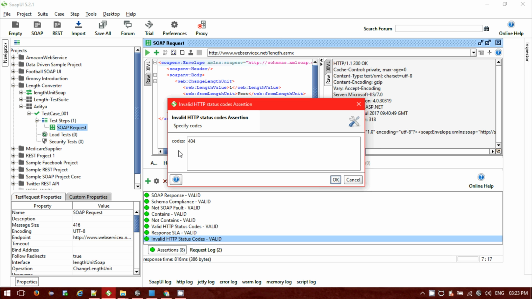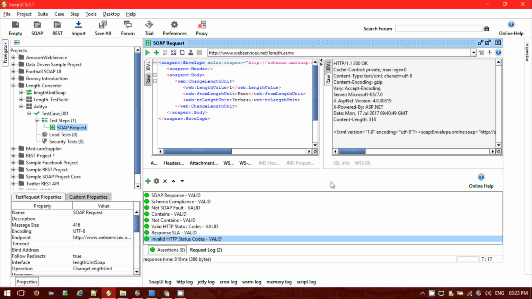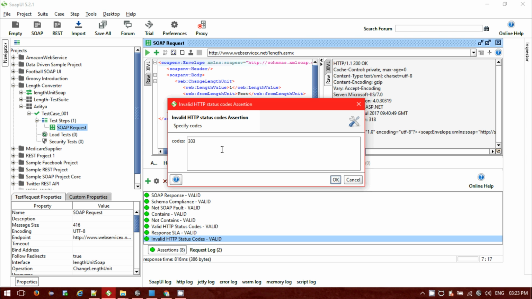One thing you can see is that comma-separated options are not acceptable, so you have to check for different things, like for 303. You have to provide all the invalid status codes. Only if they are not coming in the response will it pass. I have to provide it this way.